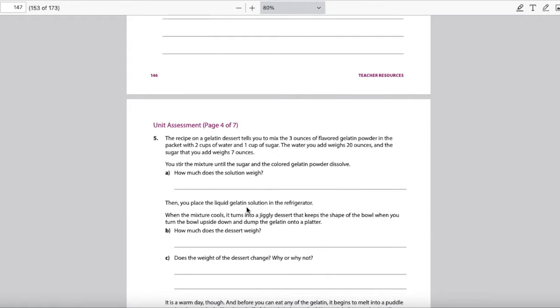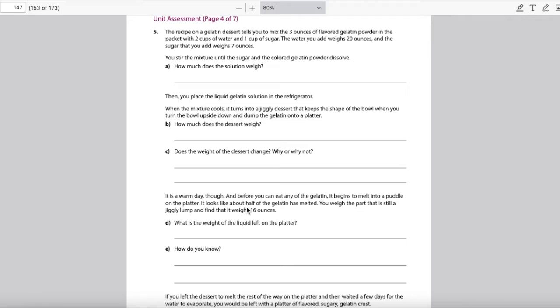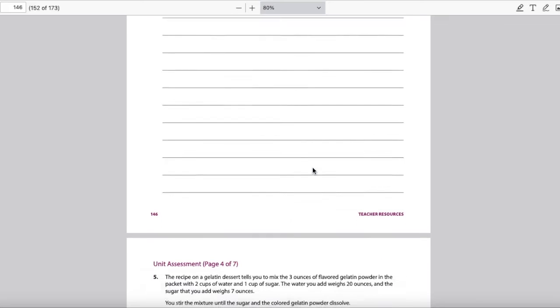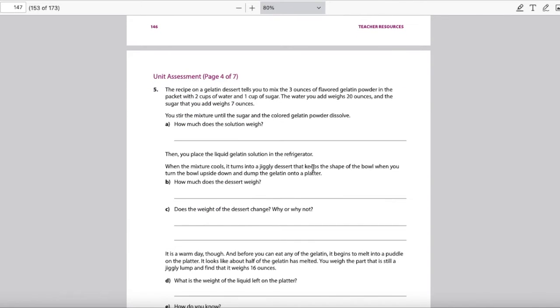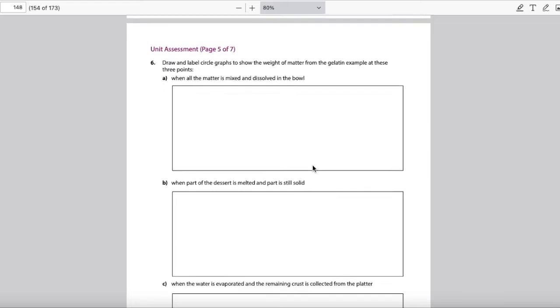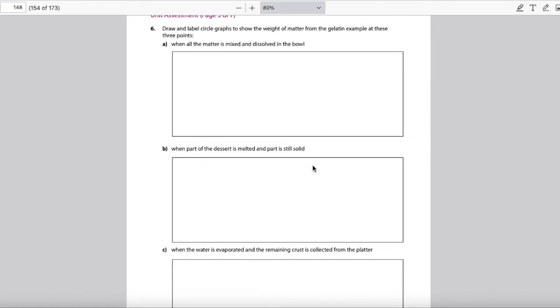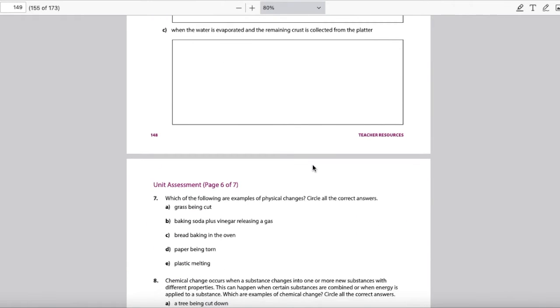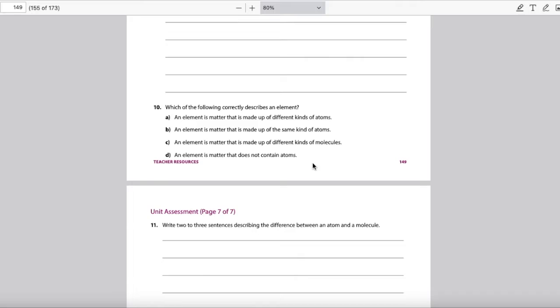And usually, if it's not something they have to draw a diagram of, we'll do it orally, or they'll draw it on a whiteboard or something like that. I don't tend to hand them the test to fill out because I have a 7 and an 11-year-old. There's very different levels, but as long as I know they're understanding it at this point. But it does have the option of unit assessments.